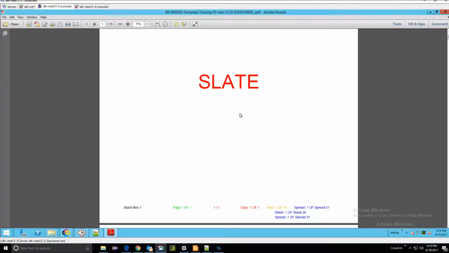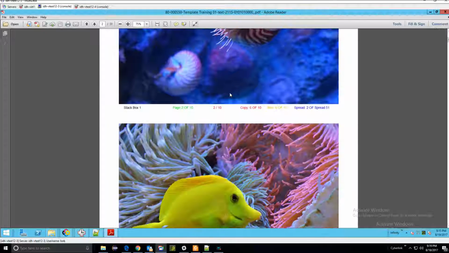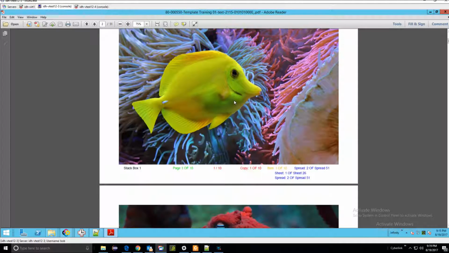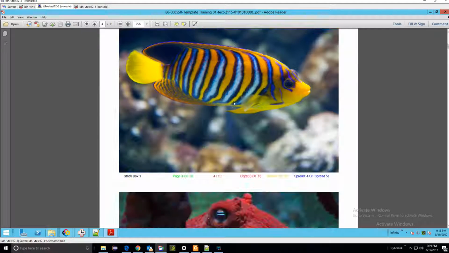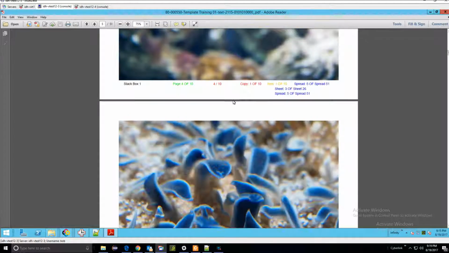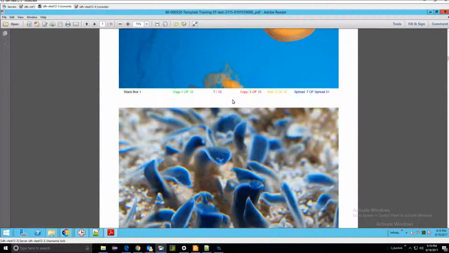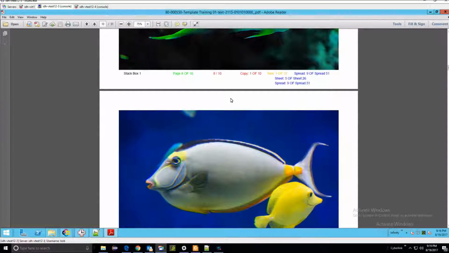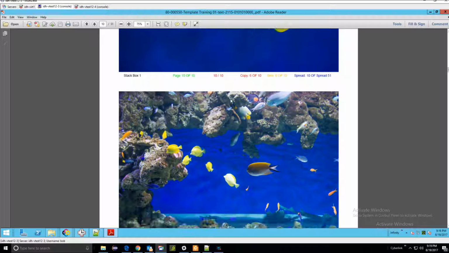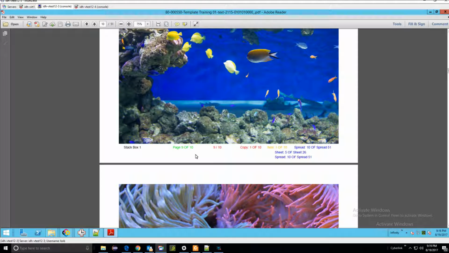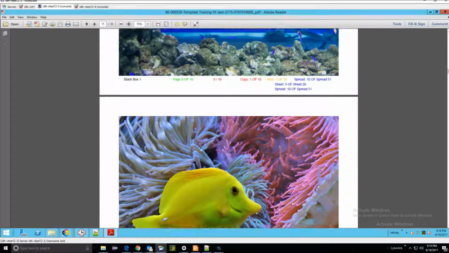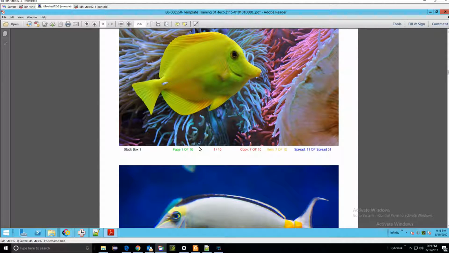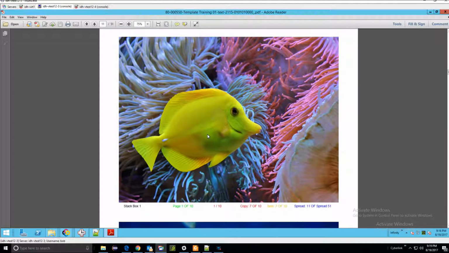But here we have our first slate. Now let's go down to where the second book starts. So we'll keep coming down here. All right, so we're getting close to the end of the book. And here's where it starts over. Notice we do not have, so there's page 10 of 10. Here's page 1 of 10, and we do not have any additional slates.